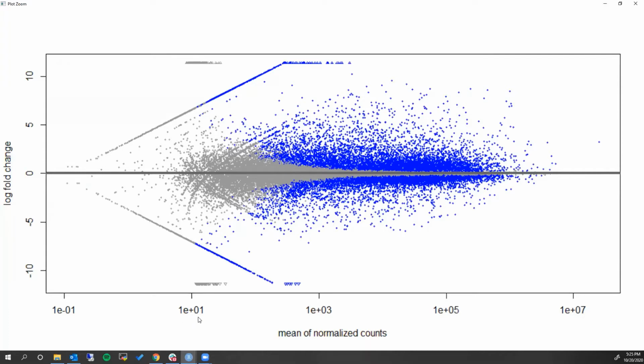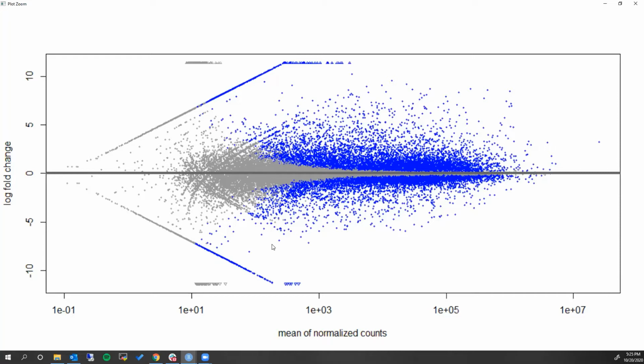So I actually see kind of a disturbing trend here, which is that there's a bunch of genes on this side and on this side that have pretty low counts. So they're not expressed very highly, but they have a huge fold change. This is actually one of the main technical hurdles that RNA-seq has to overcome, which is that the variance at low levels of expression can be extreme. And that's why you can get extreme fold changes even if you didn't have a lot of expression. Now, these things should not be considered significant, and they're not blue, so they weren't called as significant.